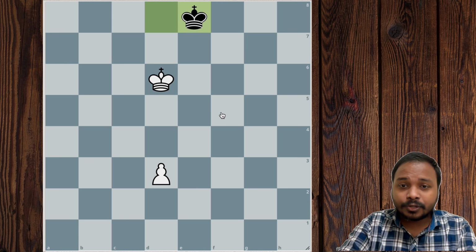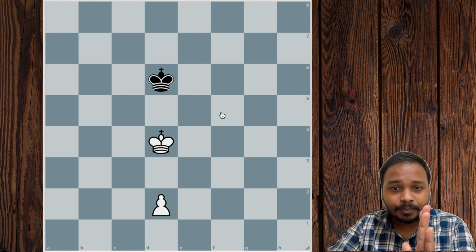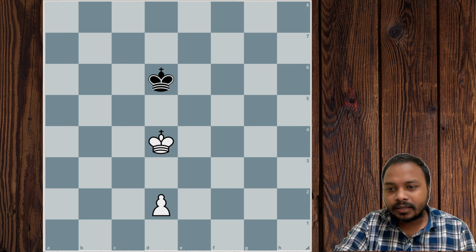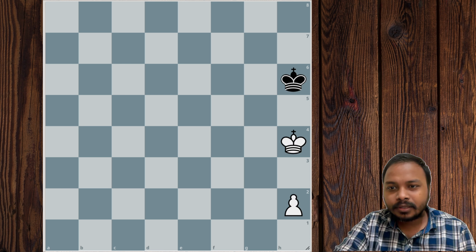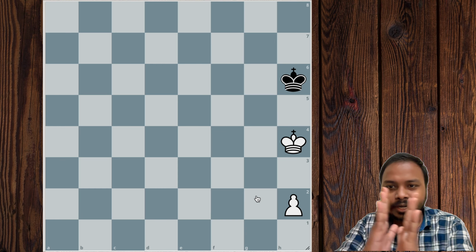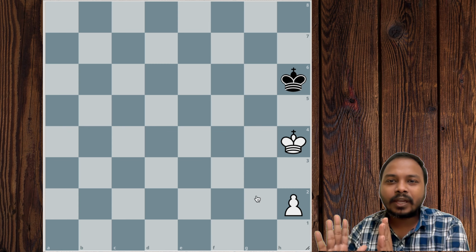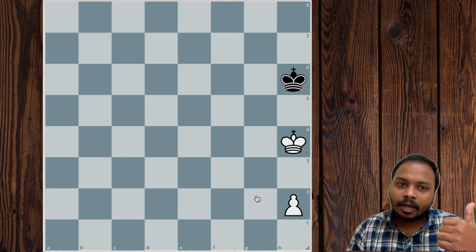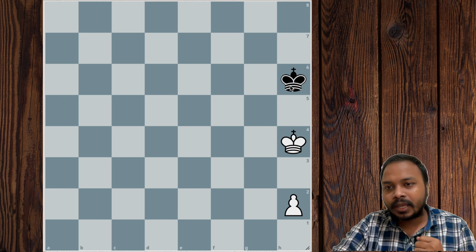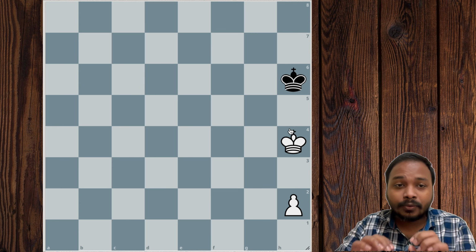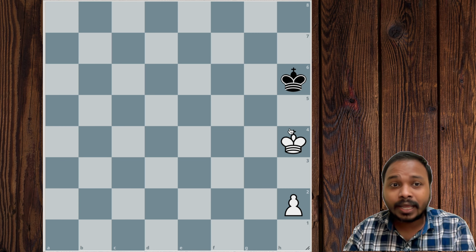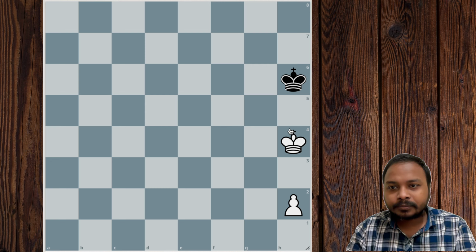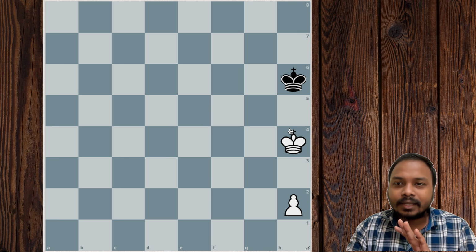But in the exact same position, if I shift to the rook file, basically this one, now we see the exact position I just shifted to the rook file. Now this position is a draw. Why? Thumb rule: if you have the rook pawn for the promotion and the opponent is controlling the promotional square, then it's a draw.